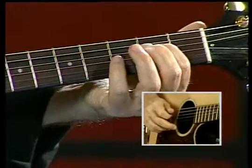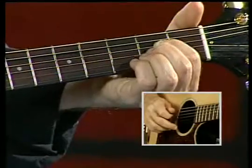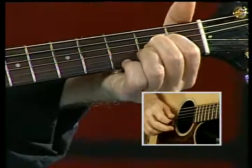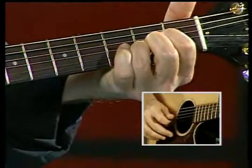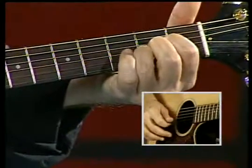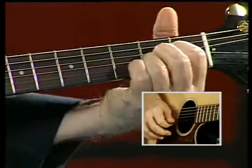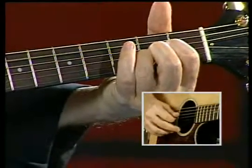I'm playing back towards the nut because I have to squeeze in several more fingers on the 2nd fret. The 2nd finger goes in the 3rd string, 2nd fret. And the 3rd finger gets in there on the same fret on the 2nd string. They're all very close, very tight together. And then the 1st string is played open. So bring all your fingers around and straight down onto the fretboard and play each string one by one. That chord will probably take some practice, so why don't you pause the DVD and work on it before we continue.